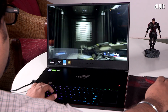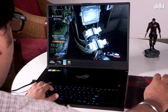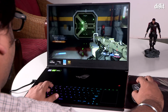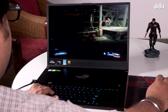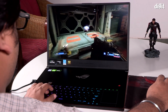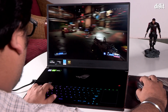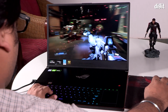Second thing is, the battery life on this is not impressive at all. You're gonna have to make sure that you have a battery power adapter with you at all times, because with just 3 hours and 18 minutes of battery backup, it's not looking very good for the GX701. Yes, a lot of people have said that gaming laptops don't necessarily need to have great battery life, or rather they don't expect them to, but we still have to say that this is what the battery numbers add up to. So let's just quickly wrap up this review with a few quick pointers.